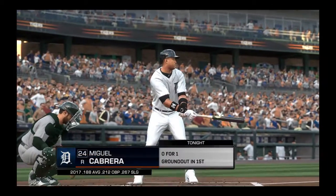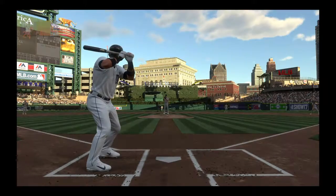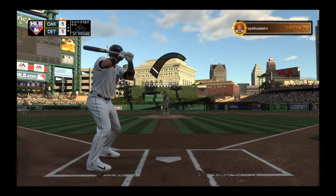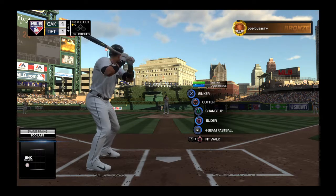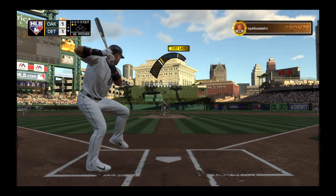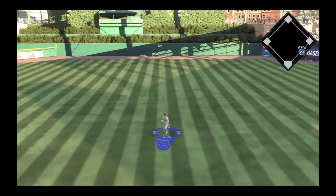Stepping in, Miguel Cabrera. He'll go to work trying to do something about breaking. First baseman, Miguel Cabrera. Way behind that pitch. It's 0-1. It looks like he just swung right over that sinker right there. What is so hard about a sinker, you have to almost go underneath it and scoop it. You got one of those swings that goes over the top, you're never going to hit him.